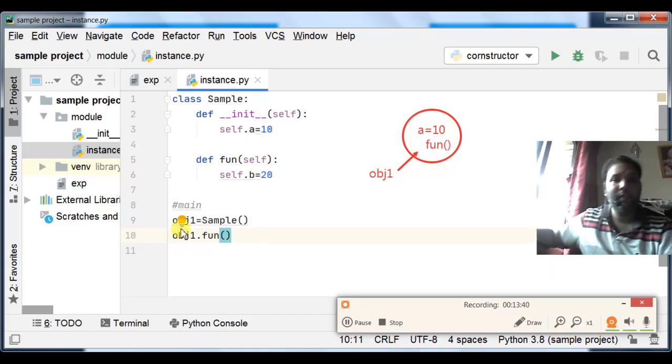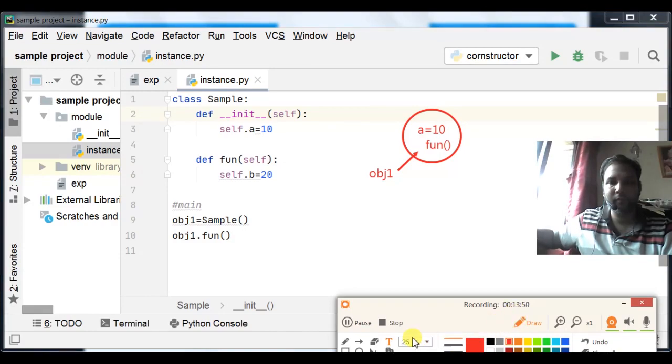Now when this statement is executed, this function will be called, and then b will be initialized in this memory location with 20. In this way it happens.